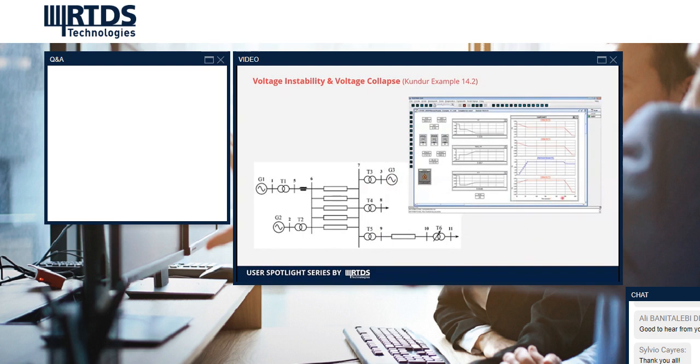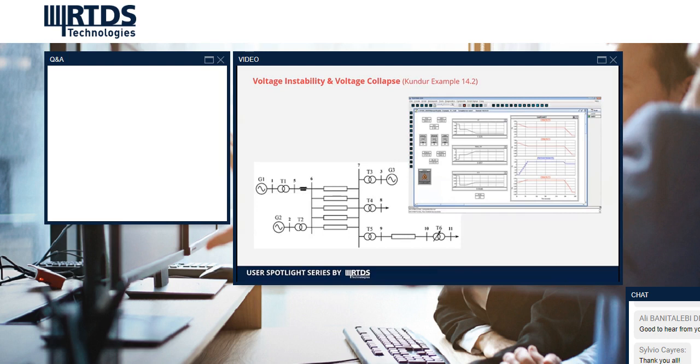So the x-axis of the simulation is about 300 seconds, and it's slow enough that you can describe what's going on and watch the different limits and the tap changes and explain to students what's going on as it happens. And by the end of the simulation, you've seen the same voltage collapse scenario that you see in the textbook, but it makes a huge difference to be able to show it and describe it interactively as it runs.